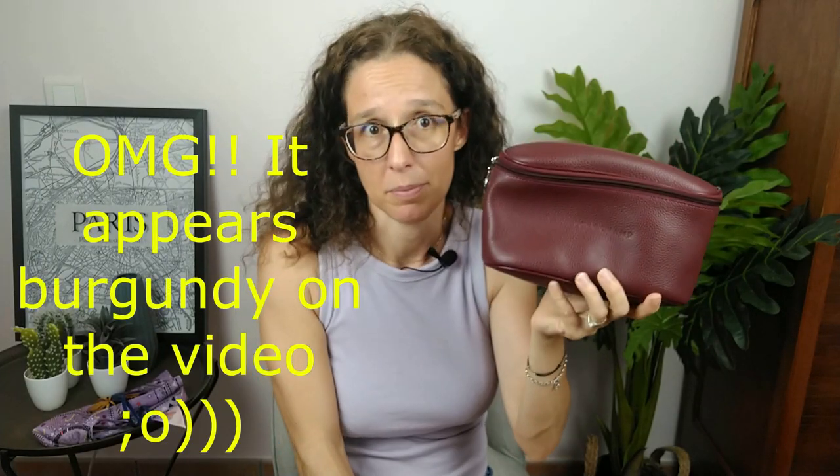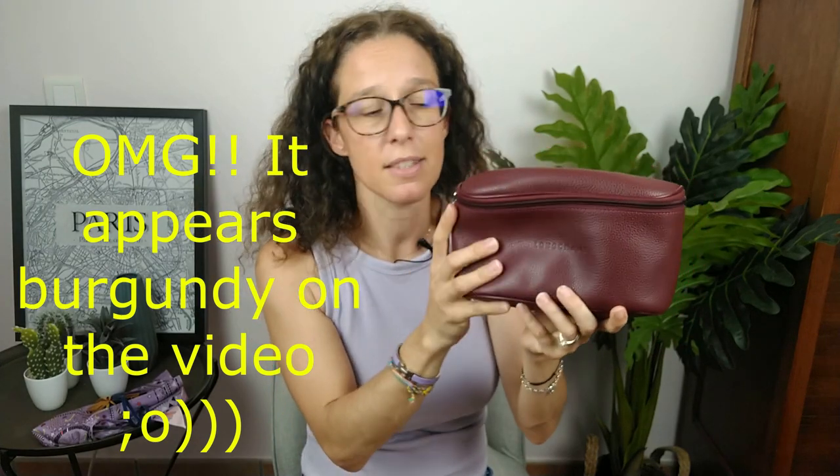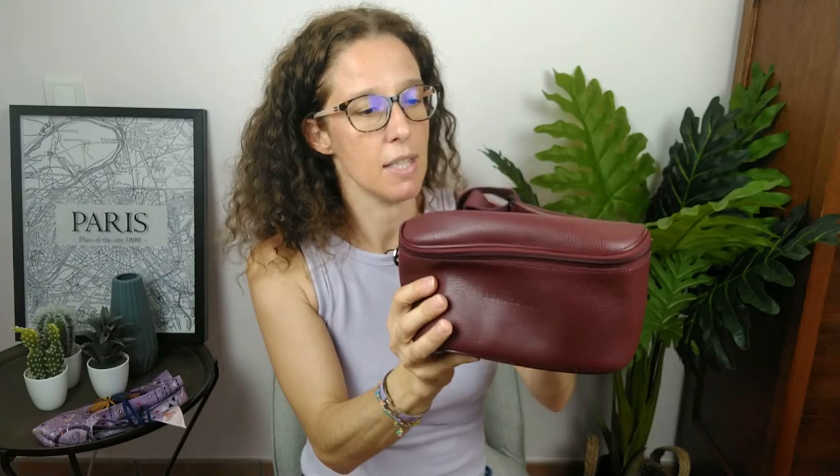Let's go. Oh, okay. I don't know where to place it, but I got a bum bag from Longchamp, from the Foulonné range, in this color. I don't know if you can tell, due to the light, it's not a burgundy. It seems to be a burgundy, but when you see it in real, it's a type of violet, a bit red violet. So I put it in the collection, and it also gave me the opportunity to present you the bum bag from Longchamp, because this model still exists in brown, black, and navy, I think.